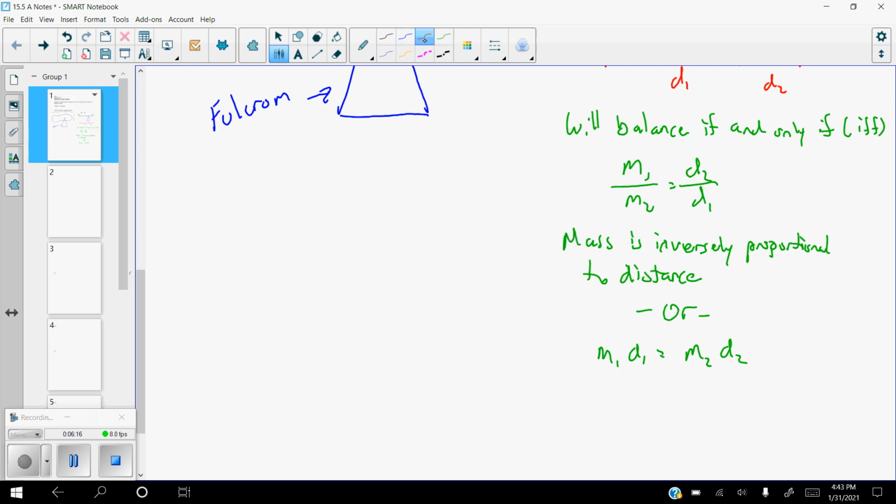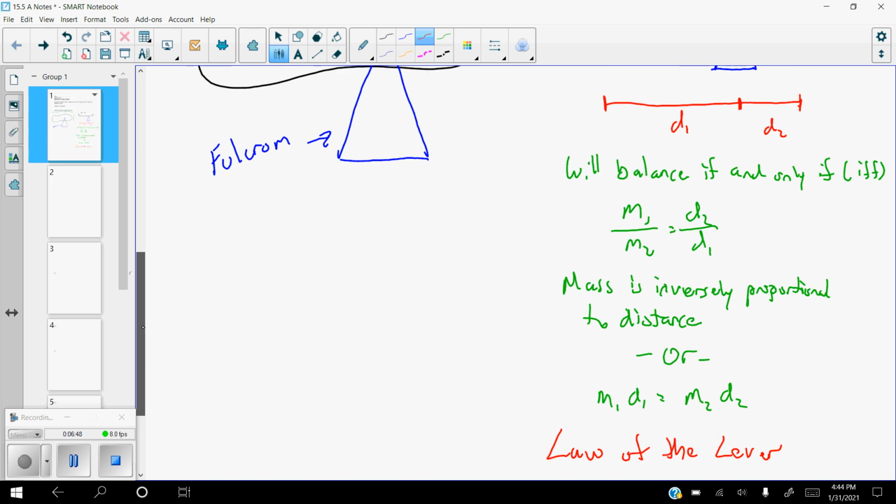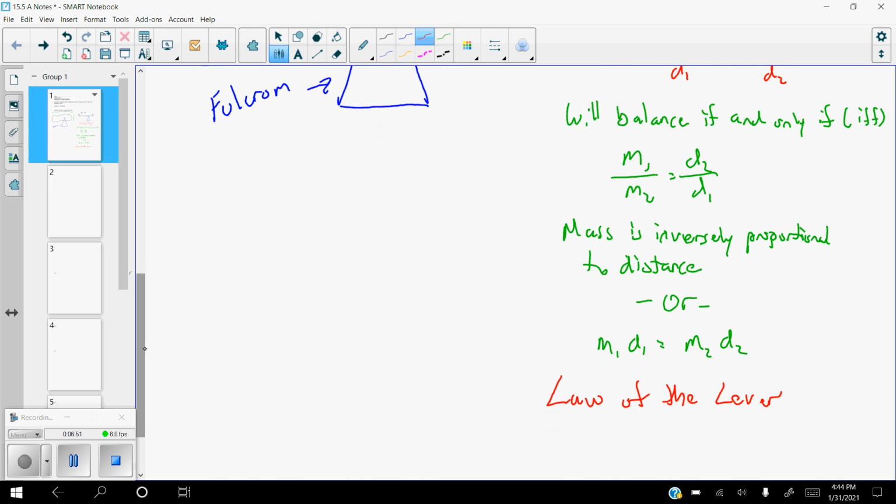This whole concept is what is known as the law of the lever. And I think there was a really famous mathematician or philosopher, I don't remember who said it. I'm going to get it wrong if I say, it could have been Socrates or something like that. But anyway, whoever said it said, give me a lever long enough and I can move the earth. So if you have a lever which is long enough, and sturdy enough, then you could technically move the earth or move something of large mass. But the lever would have to be quite long, obviously, for that to happen.